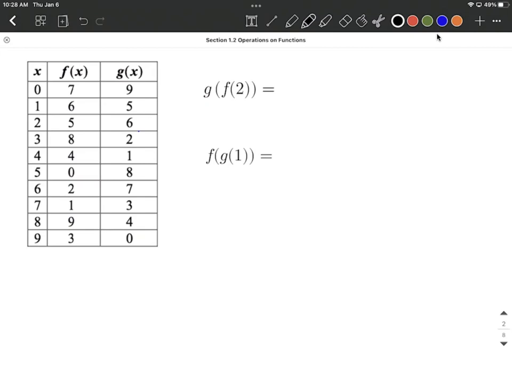Another way to write this first example would be g with a composition symbol, then f goes after it, of 2. If you did see it with the composition symbol, that little circle in the middle, the first thing I would do is rewrite it so it looks just like this with g on the outside and f of 2 on the inside.